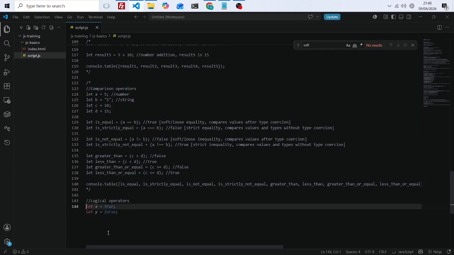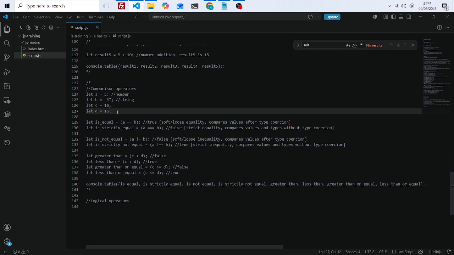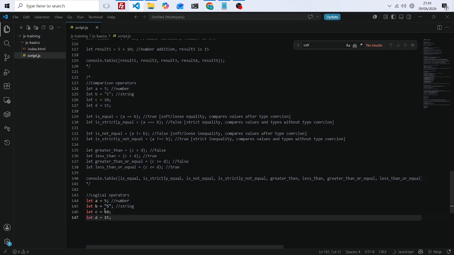Logical operators. So for logical operators, what example should I give you? We can still make use of the numbers we have here, but I will tweak it a bit.